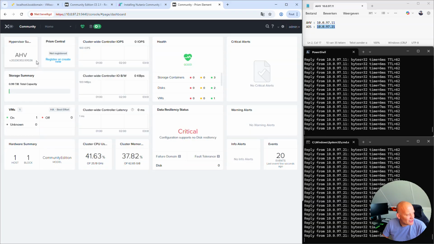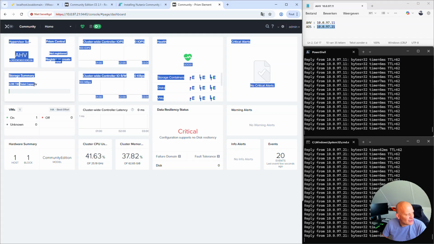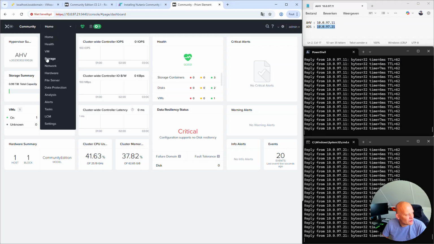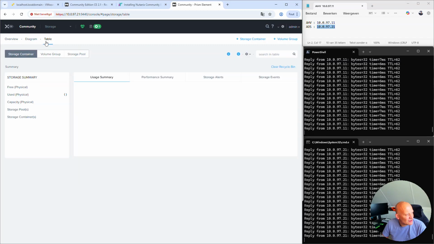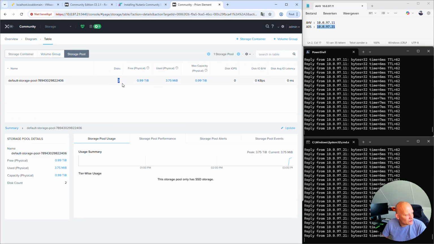Got everything. AHV, got 64 gigabytes of memory, the CPU. I got a critical here, but that's correct. I got a single node cluster with only one drive for the data. I got 1 terabyte available. Got my storage pool with 2 disks.